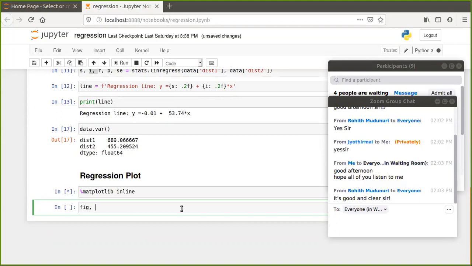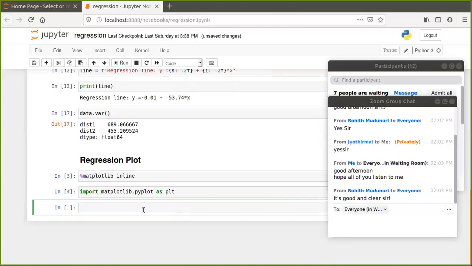Whenever we use matplotlib, we have so many ways to plot data. You can create visuals. I should use import matplotlib.pyplot as plt.